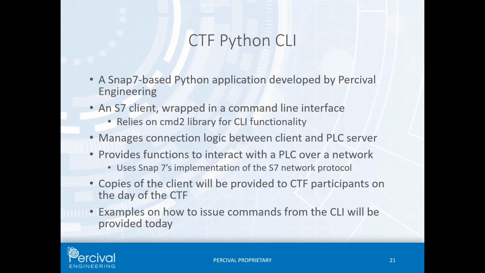This application will manage connection logic between a client and the PLC server. It will also provide commands that will be able to interact with a PLC over a network. Note that this application will use Snap 7's implementation of the S7 network protocol. Copies of the CLI client will be provided to CTF participants on the day of the CTF. Examples on how to issue commands from this application will be provided today during this presentation.